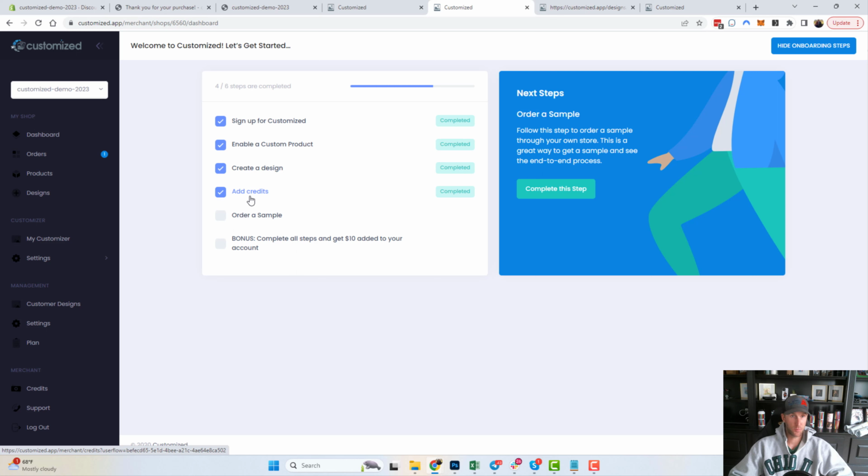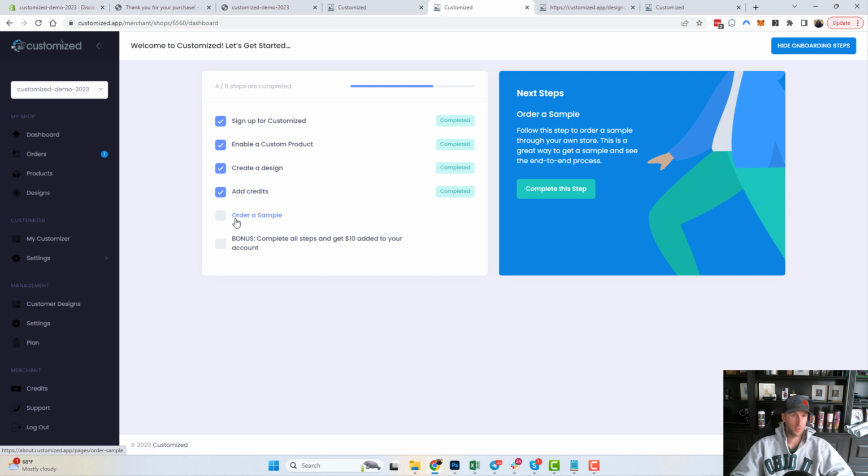Again, you don't have to add $20, you can add whatever you want. And that balance is yours too. Keep that in mind. If you decide that you don't want to use the system anymore and you have credits in your account, we can refund those back to your card. So those funds are always yours until you use them, obviously. So don't feel like you're going to lose out on whatever funds you put in here. If you decide not to use the platform, these can always be refunded back to you. So that step is now completed.